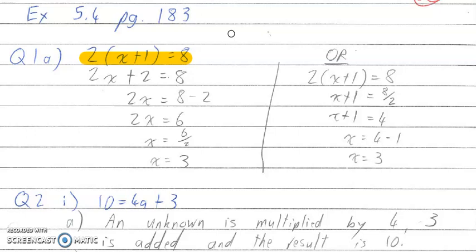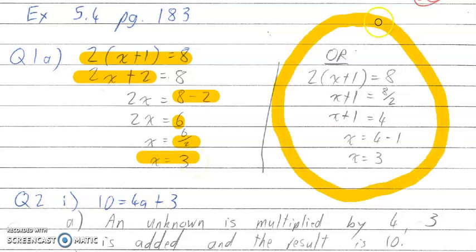So I chose to expand the brackets here. 2 multiplied by x, 2 multiplied by 1 gives me 2x + 2 = 8. The next thing I did was move that positive 2 over to the other side. As you can see here, I subtracted 2. Hopefully by grade 11 we're aware that 8 take away 2 gives me 6. So it's saying 2 multiplied by an unknown number is 6. I move the 2 over the other side; the opposite of multiplying by 2 is dividing. I went 6 divided by 2, giving me a result of x = 3.